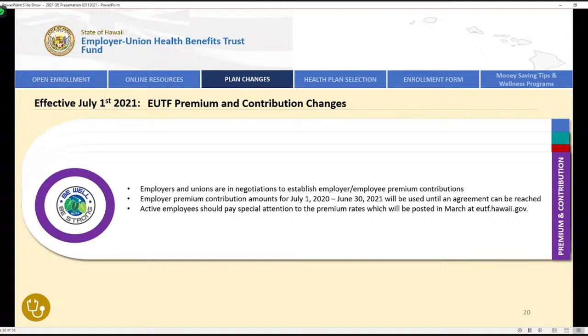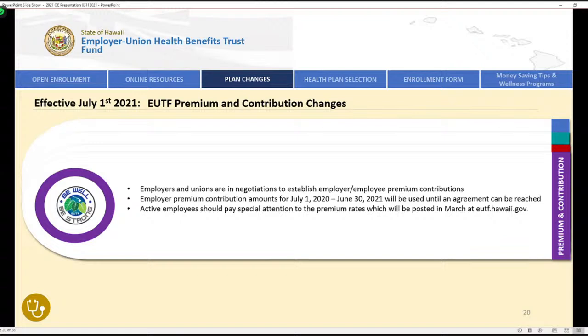Right now, the employer premium contribution amounts for July 1st of 2020 to June 30th of 2021 will be used until an agreement can be reached. So the premiums that you see right now are actually the old premium splits that we're going to use. Usually it's like a 60-40 split.